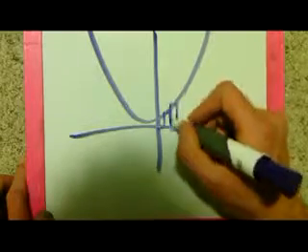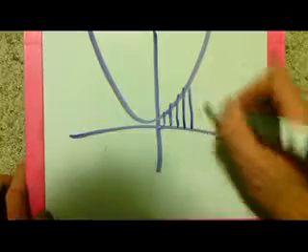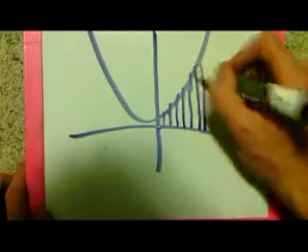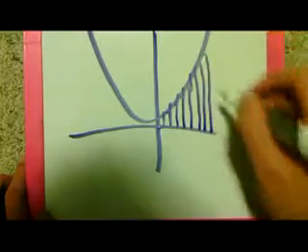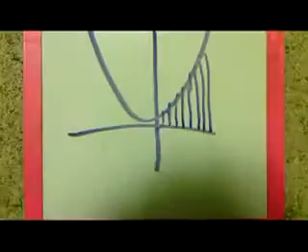You notice that as the rectangles get smaller, there's less and less wasted space. So theoretically, if you had an infinite number of little itty-bitty rectangles, you would have the correct amount of space. This is what is called the limit definition of the area. Essentially, you have the limit.